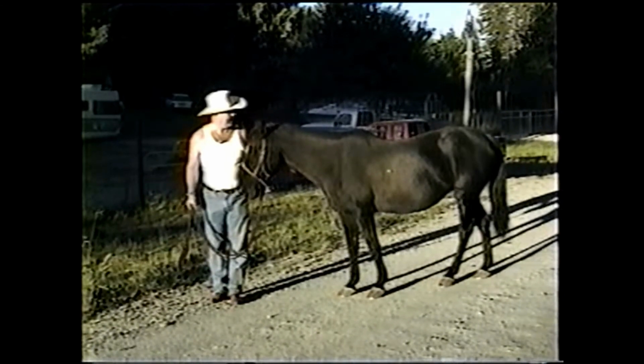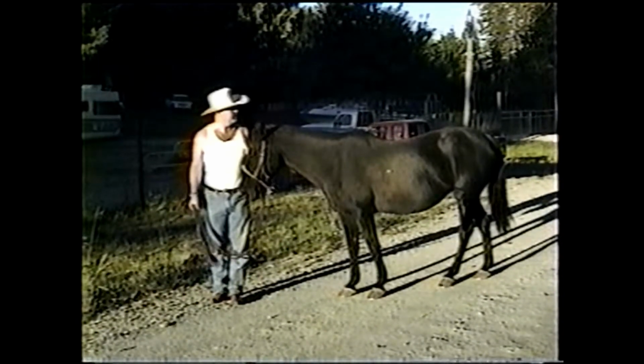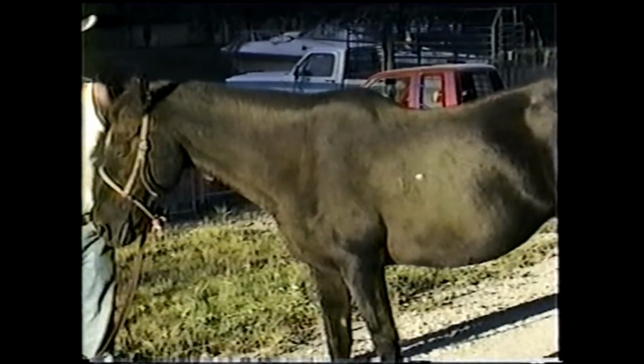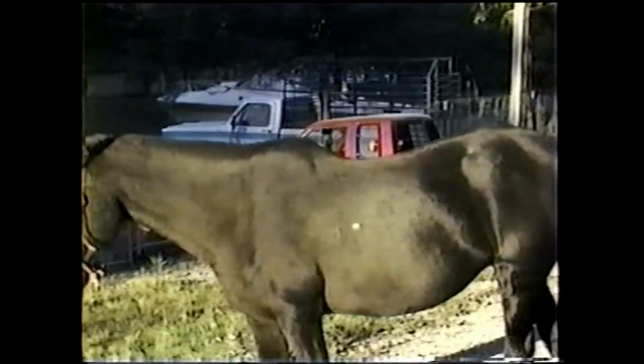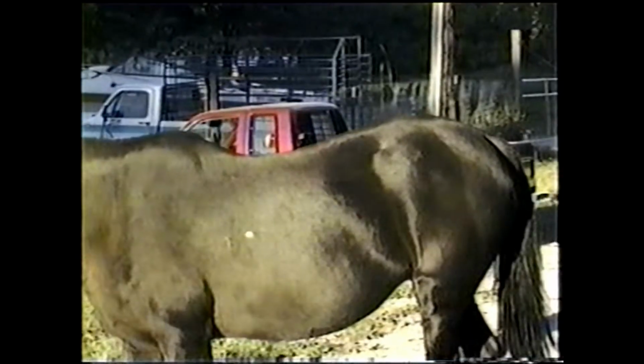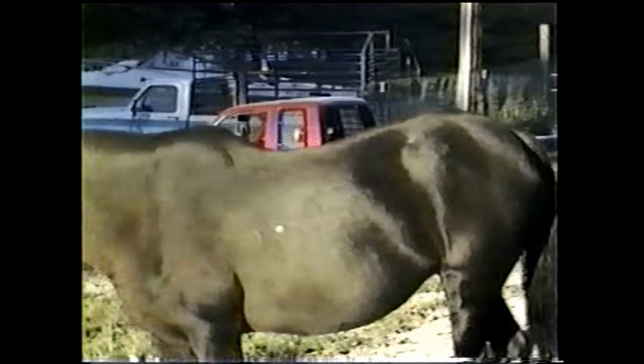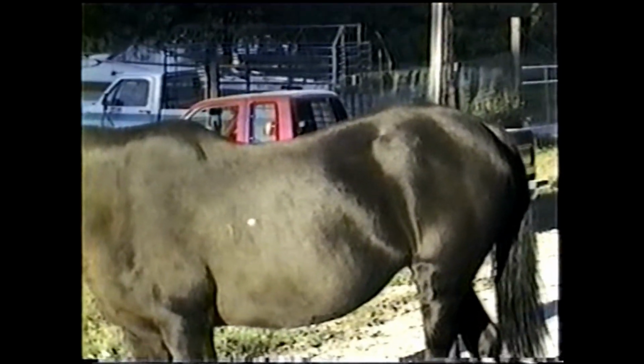When you look down the back of the neck of this horse, it looks like the Ventura Freeway, for crying out loud. This horse is compensating in a number of ways, and also if you were to look down the back top of this horse, you would find that the croup on the left side is down.